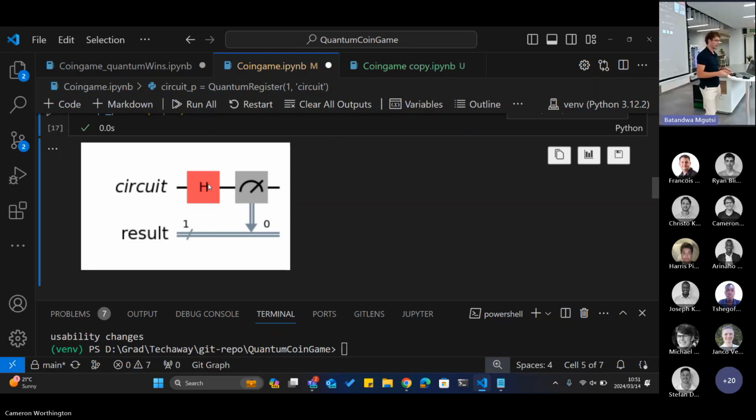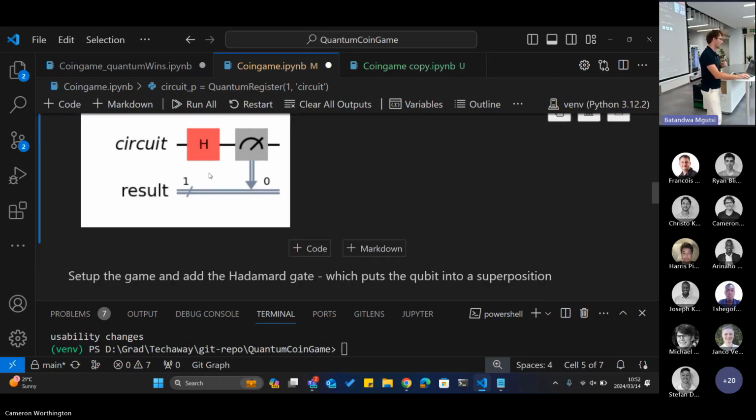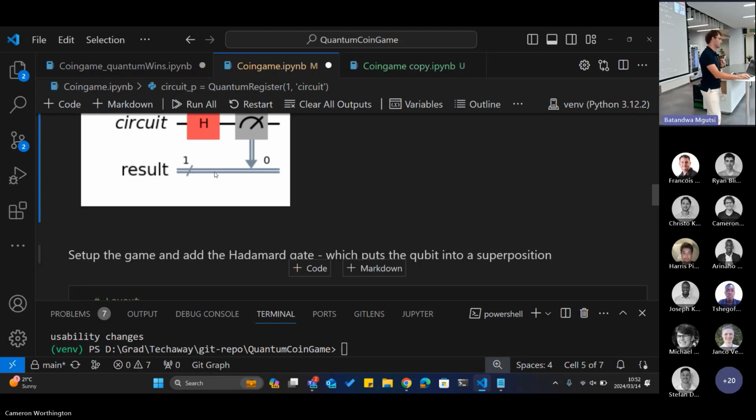That's some really cool maths if you're interested. It talks about the wave function, if anyone's done some mechanics there. But that's not the point. The point is, once you take that measurement, the function collapses into that 1 or 0 state, and it doesn't change. You can measure it 1,000 times. It will always be 1 from then on, or 0 from then on. But the cool bit is that Hadamard operator, that logic gate, essentially, that puts it into superposition.